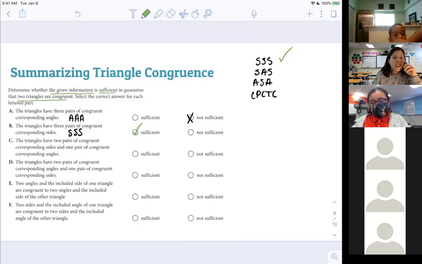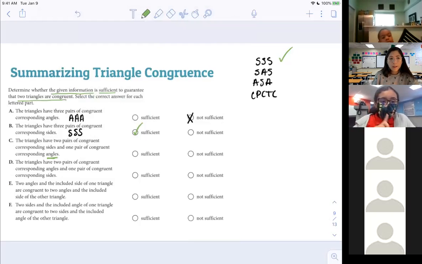Well, here's the thing. Does it tell you where the angle is located? No, because the angle always has to be in the middle. So what word should we be looking for here that is not there? SAS. But what key word is it missing? What's the missing piece of information?